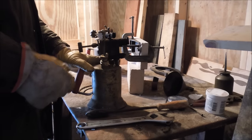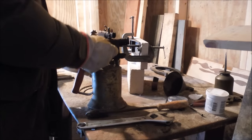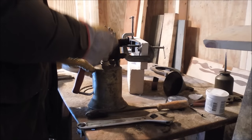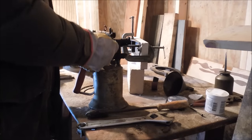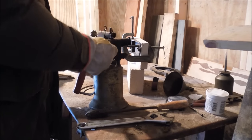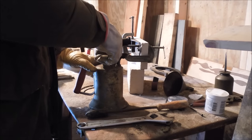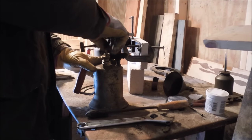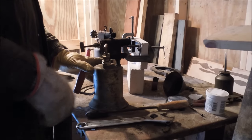From what I've read, I'm only supposed to put 40 strokes of pressure into this tank. Pump stand down.